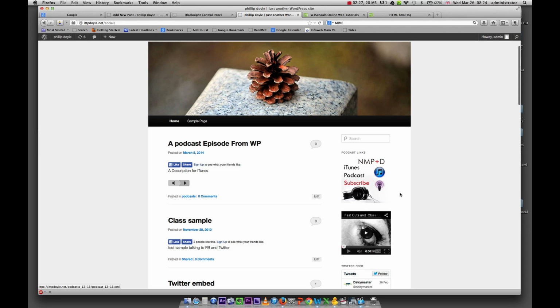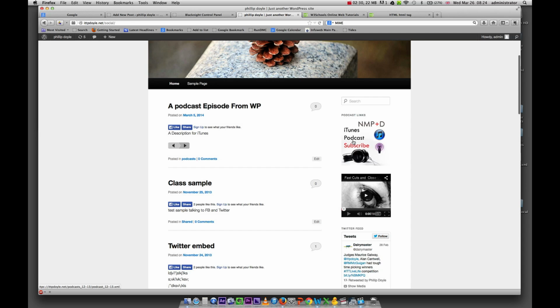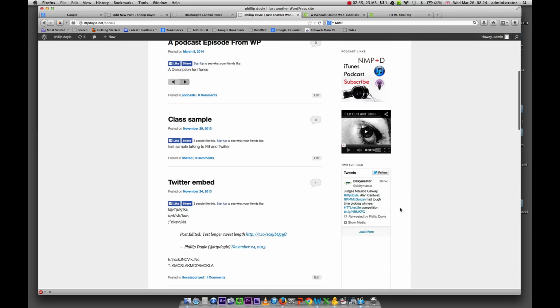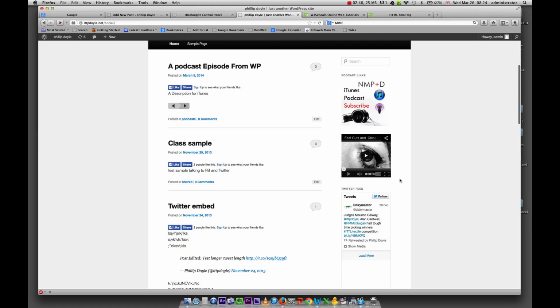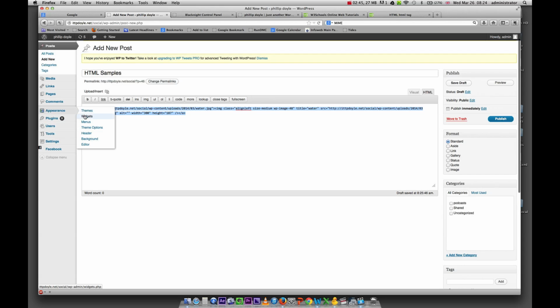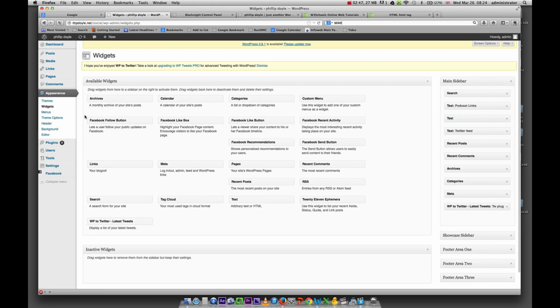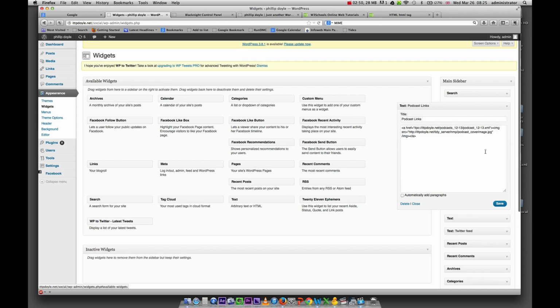So this sidebar here contains a number of links. One link is to subscribe to a podcast, another embeds a piece of YouTube video, and then another one embeds a Twitter feed. Now, these are all going to require you to use what's called a widget, and that widget that is going to be used here is called the text widget. And the text widget is just a box that contains text, but that text can be raw text or HTML code. So this is where you're going to need to know a little bit about HTML, but not a massive amount.